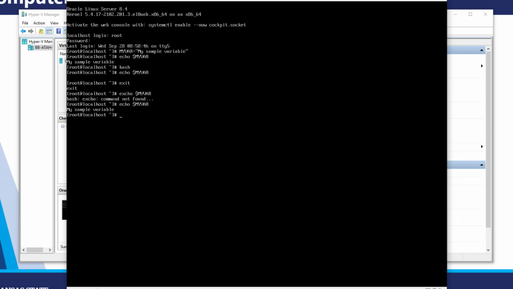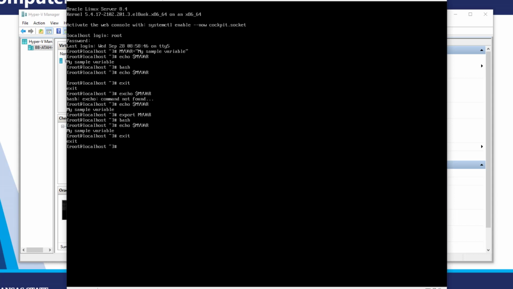To be able to view a variable with child bash shells or child programs that launch off of the command line, you have to export the variable that you create. Now if I spawn a child application, or in this case a child shell, you'll notice this time, using the echo command, the value is available in both the child and parent. I will exit again.